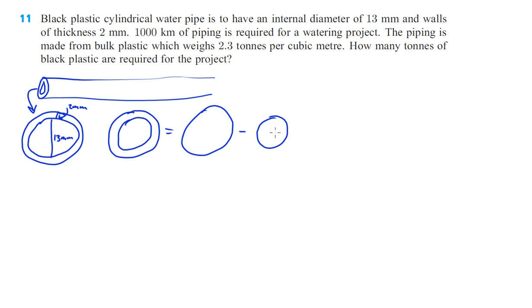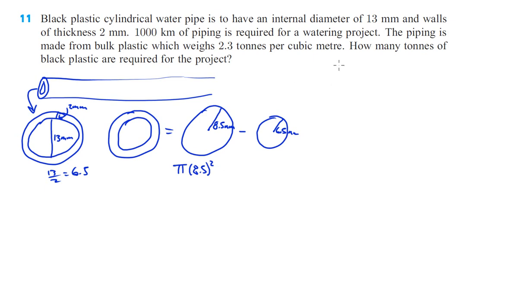Okay, so that's this minus that. So this radius here of the big outer one, 13 divided by 2 is 6.5. So that's this one here, right? That's 6.5 millimeters. And then this one here is 6.5 plus 2 more, so that's going to be 8.5 millimeters. Right? Okay, so the area of the base is just going to be pi times 8.5 squared, but then we also have to multiply it by the height, or in this case the length here, right?